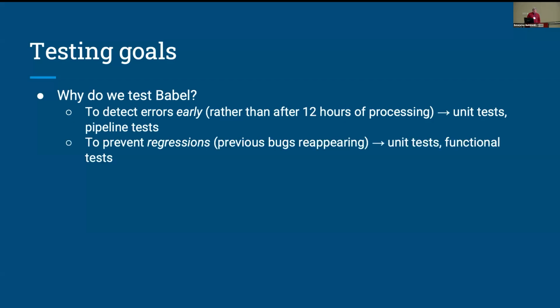We want to prevent regressions. With an output like Babel, which is really just a huge set of these cross-references, it's pretty rare for people to come to us and say, hey, I systematically looked through what you're doing, and your labels for one particular source all have weird characters in them. Can you go and figure out what you're doing wrong?